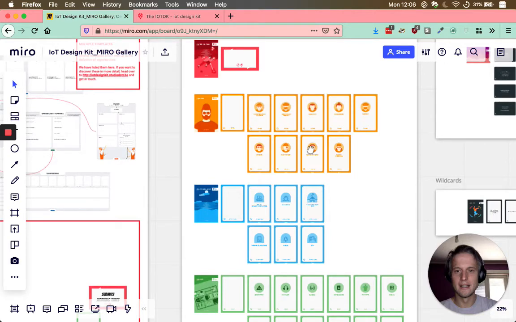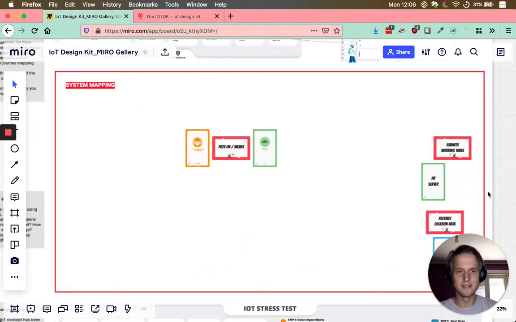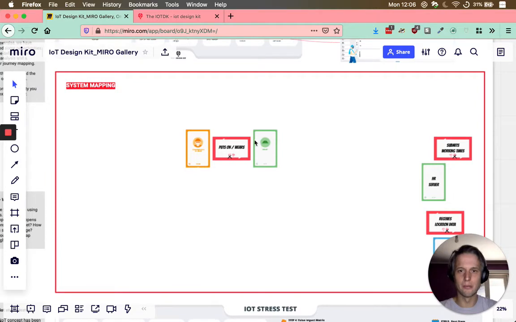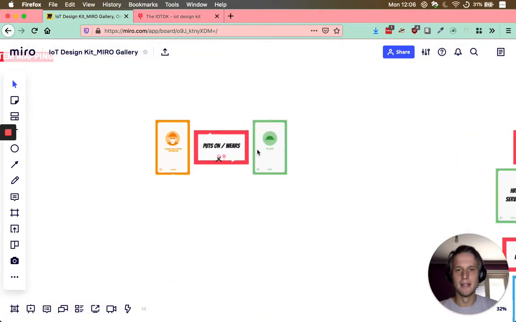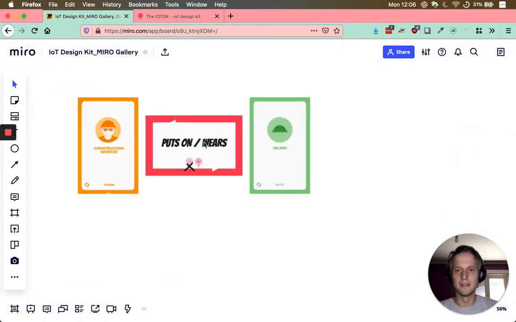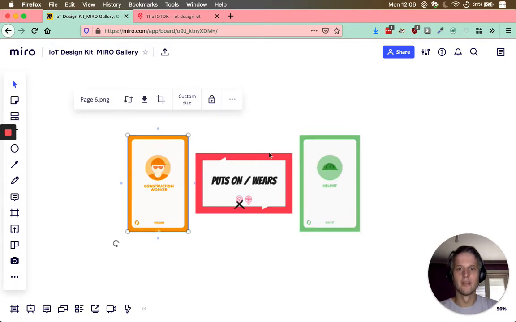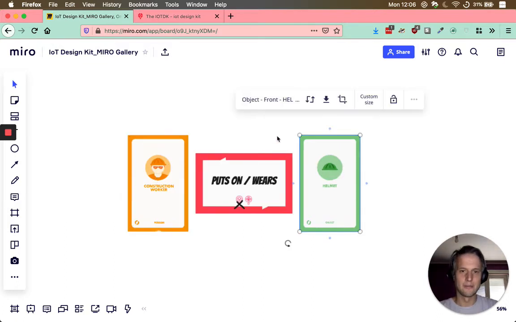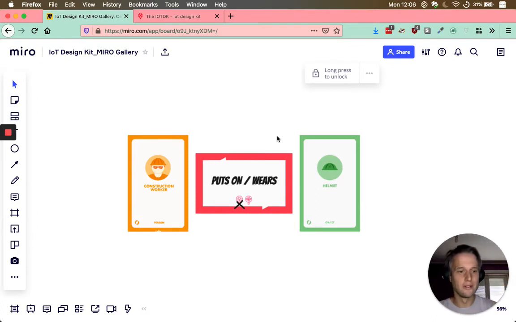So I made, on my system mapping part of my canvas or of my Miro board, an example here. So we have a person, a construction worker, and we have a helmet. I mentioned before, this can be used for instance for environmental monitoring or check-in, check-out. That was the one that I mentioned also before.